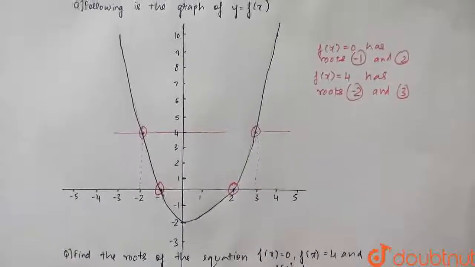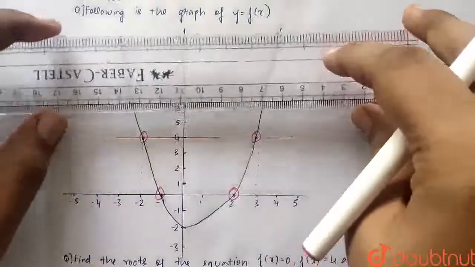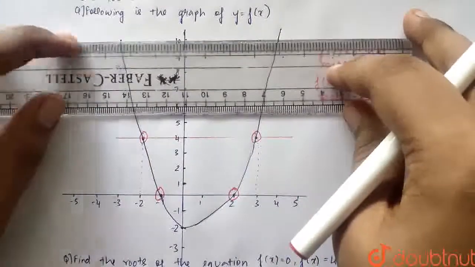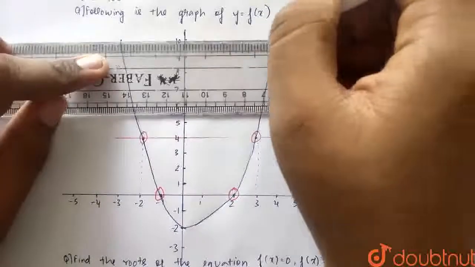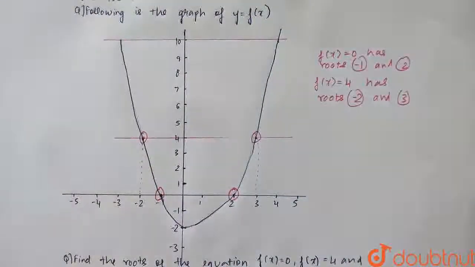So basically, I will again make a line parallel to x-axis. So basically, I will make a line here. So it would be looking something like this. So basically, these are the points.